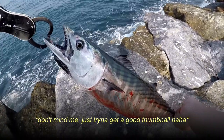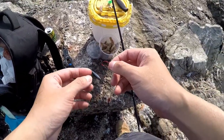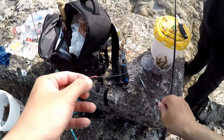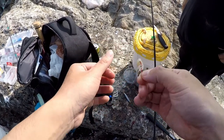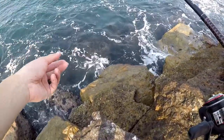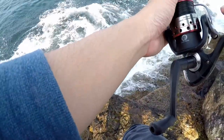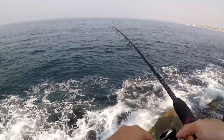Miguel's taking a small break from bonito fishing, so I'm gonna teach him the little technique I always do at the jetty that no one else does. Here we have a size 6 hook — really small — and a one-ounce torpedo. Up here, a tiny piece of shrimp. Look how big the shrimp is compared to the hook — expose the hook. See where the rocks are submerged? You want to cast five feet in front of them. I'm going to toss it about five feet in front of the last submerged rock I can see.